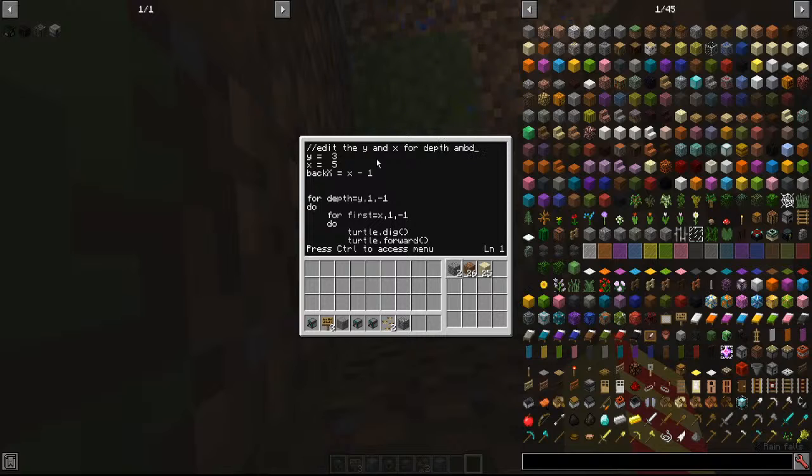Depth and size. So if I now, we'll say 5, and we want it to be 10. Save it, exit it, dig.